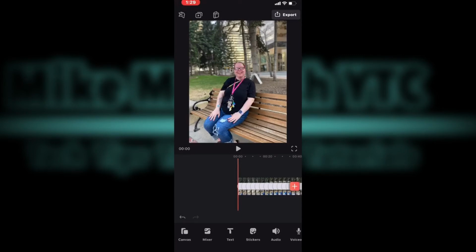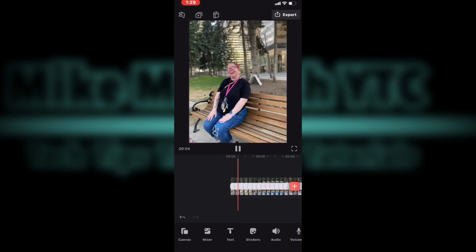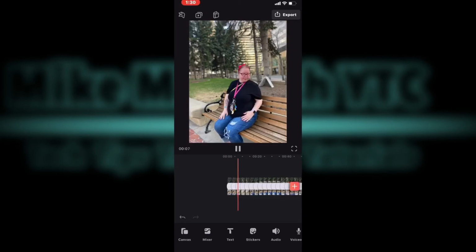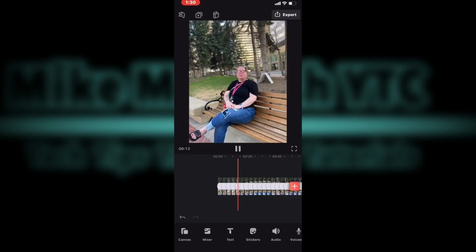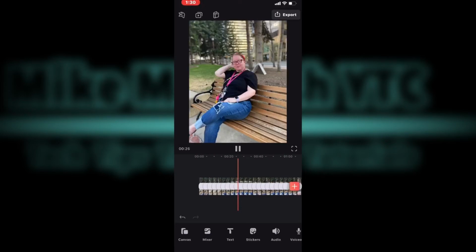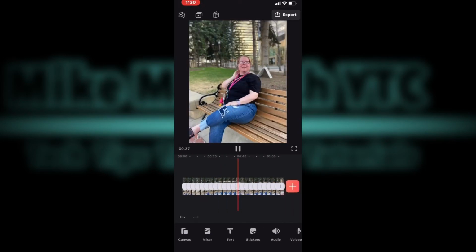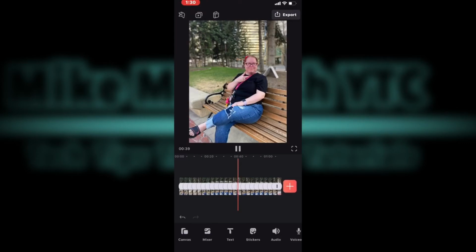Notice the gray bar that appears in the center of each photo. This is for transitions, and I'll discuss that in a future video in this series. For now, I'll tap on the play icon to show you how to play your video once all of your clips or images have been added. For now, I'm just showing you how to play video. You can pause the video at any time by tapping the pause icon. The video will then pause.